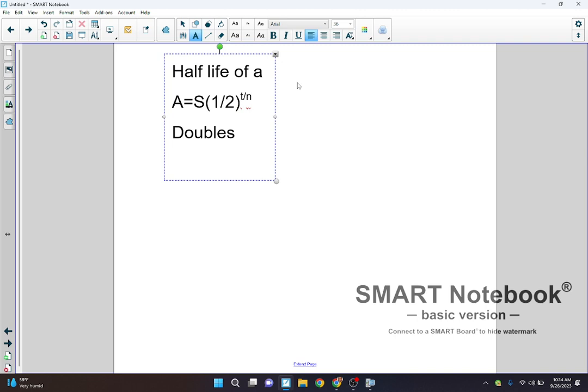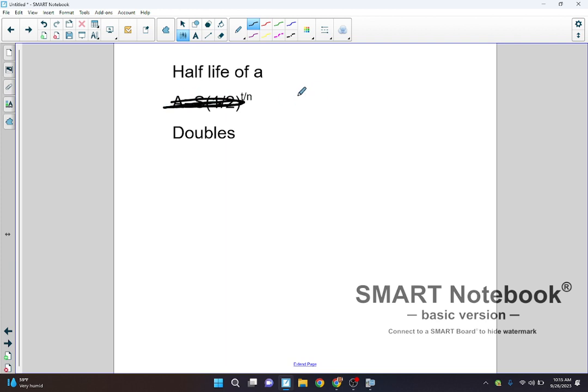Oh, I didn't give you letters for it. That's why. My fault. Okay, so let me rewrite it so it's clear. It's going to be your answer is equal to your starting amount. I'll call it S, times a half power to what you're looking for over how long it takes. So the example we did in the notes was 5 grams initially. So how long will it take to be 1 gram left over? So it'll be X over 20.